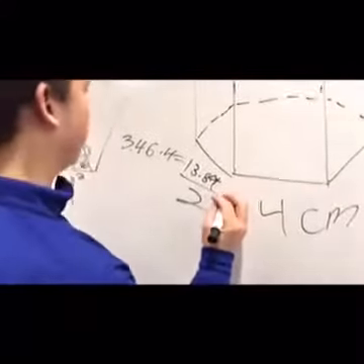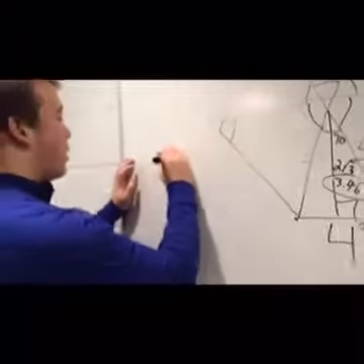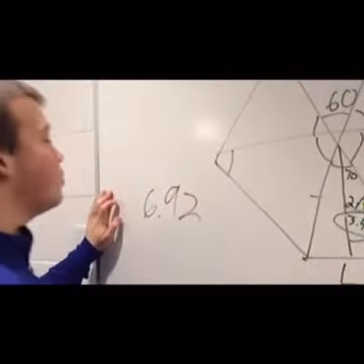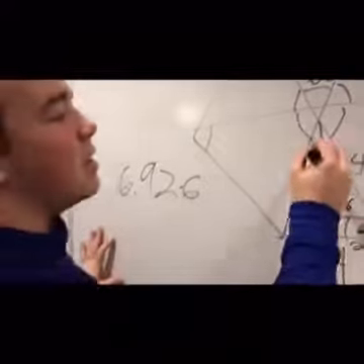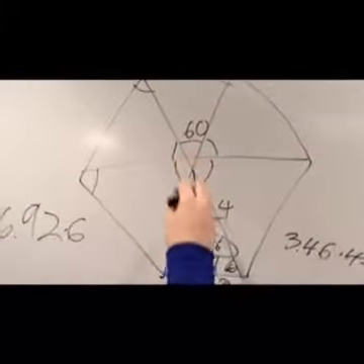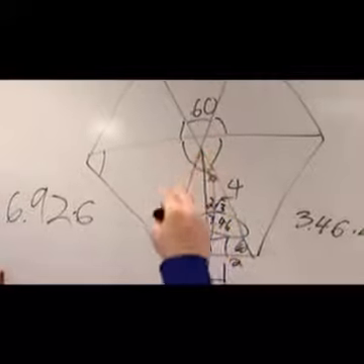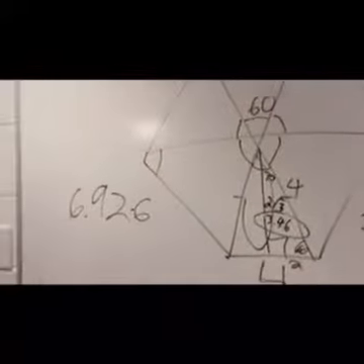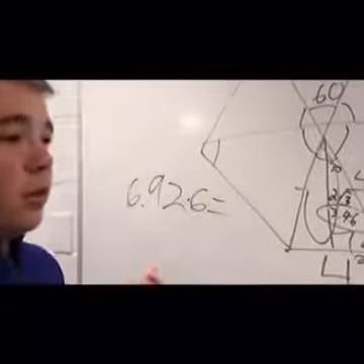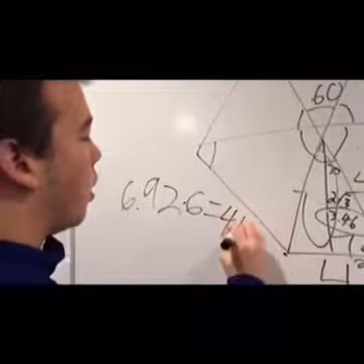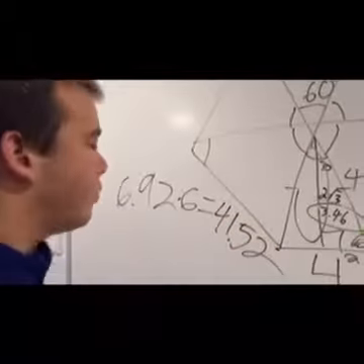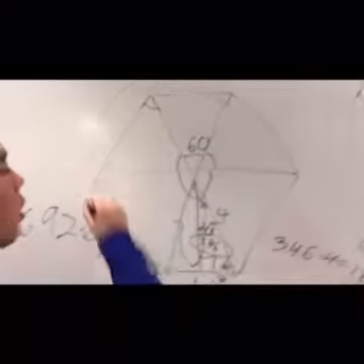Next, you want to divide all of this by 2, which would equal 6.92. After that, you want to multiply all of this by 6, because you have 6 equilateral triangles, and since you found the area of just one of them, you multiply by 6 to get all of them added up. So next, it's going to be 41.52, and that is just the area of the base. That is all you did, was find all of this.